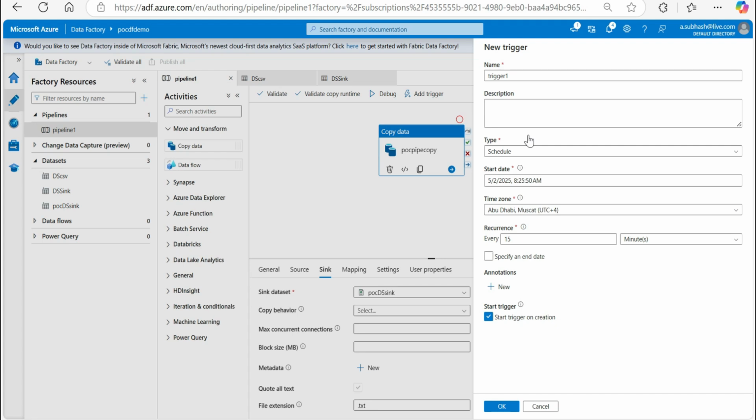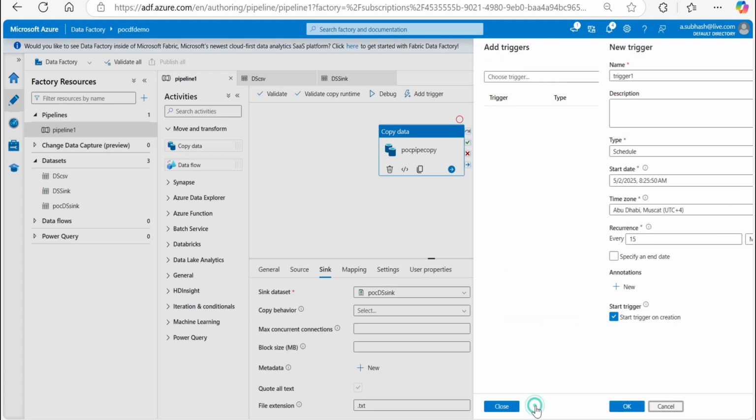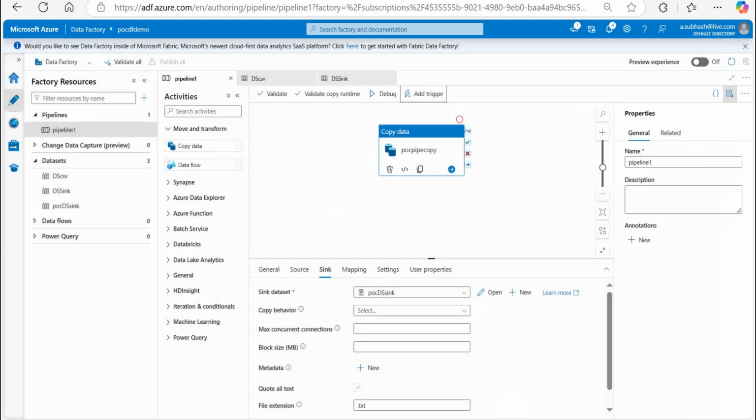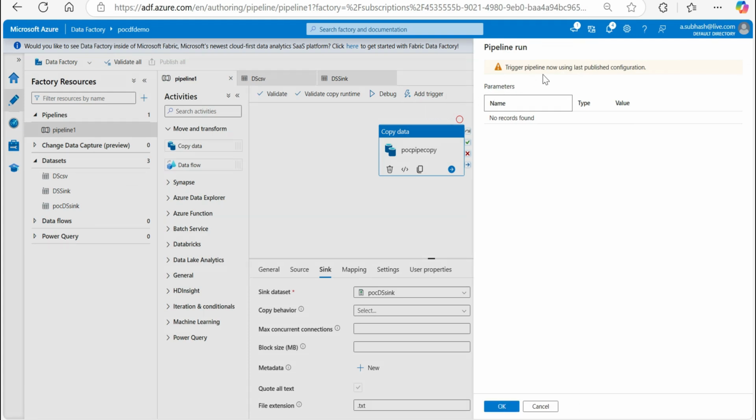So these are the other options when you want to schedule it for a date, time, how many times it should reoccur, those things. Start trigger on creation. Either you can schedule this for later or you can do it immediately. So I'm going to do it now.